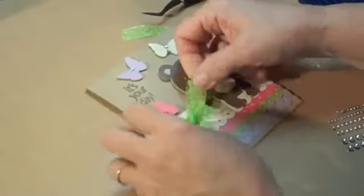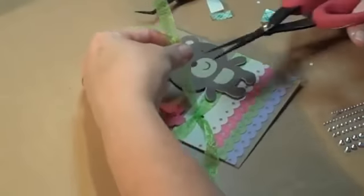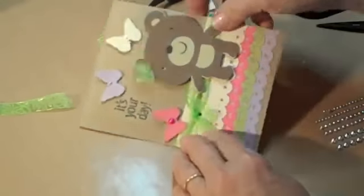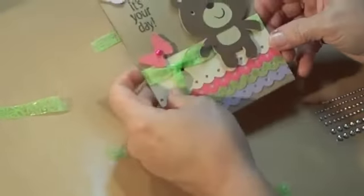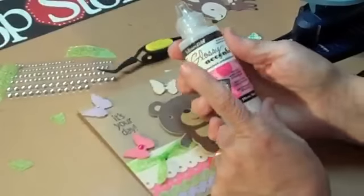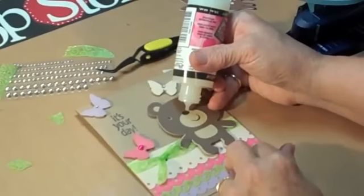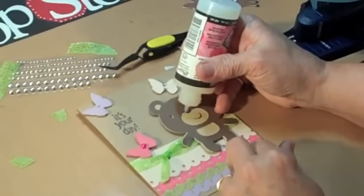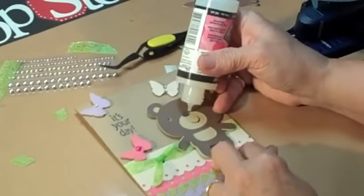I'm not sure I like that bow — it's really bugging me. I keep messing with it, so I'm just going to cut it and it's just going to be like that. Now I think I'm happy. I want to make sure my knot goes over that hole. We also have glossy accents, and I heard a lady say that she used this on all of her little figures. I decided that on all my Create a Critter little guys, I would give them a glossy nose — that'll kind of be my little signature. When that dries, it'll be a nice little glassy looking nose.